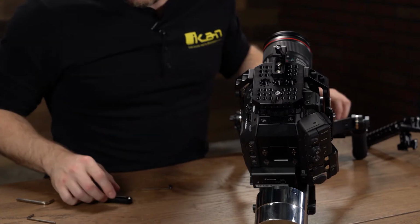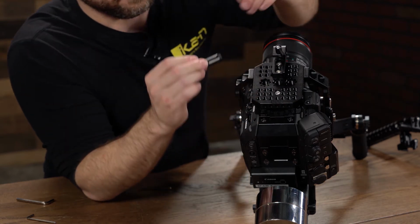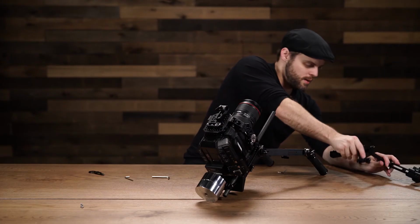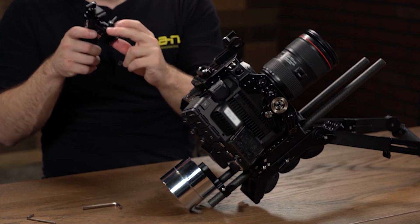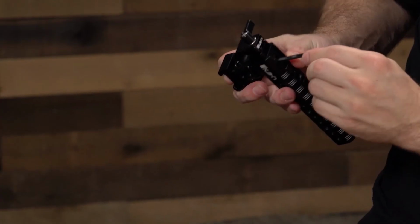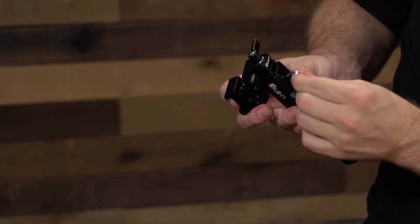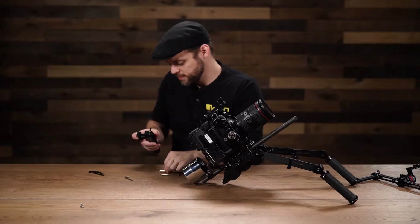All right, okay, so now we're gonna mount the NATO rail near the back of the top plate. So we're gonna go ahead and secure these 1/4-20 screws. All right, so now we're gonna have to actually rotate the NATO rail mount on the top handle. So to do that, you'll just loosen this screw right here, and then we'll go ahead and rotate that mount to where it mounts the other way. All right, you wanna make sure that this is very tight, so get that as tight as you can.